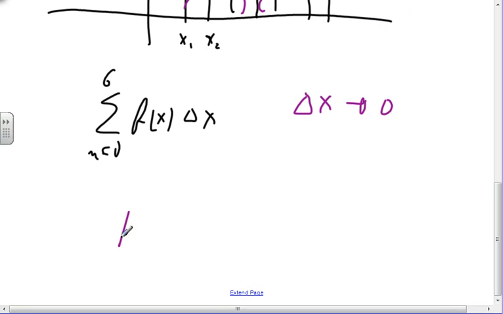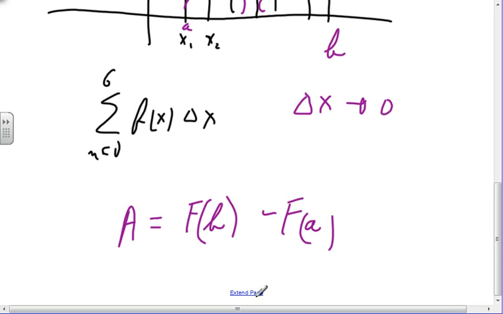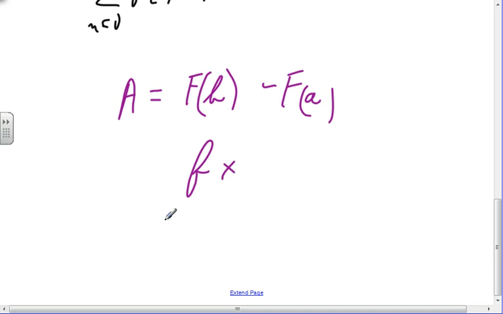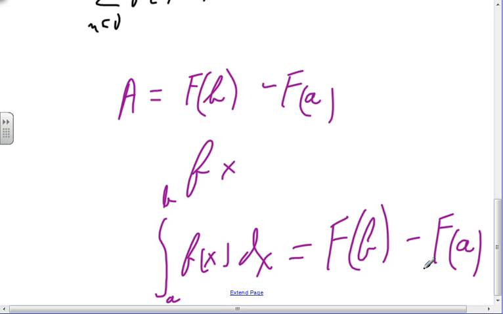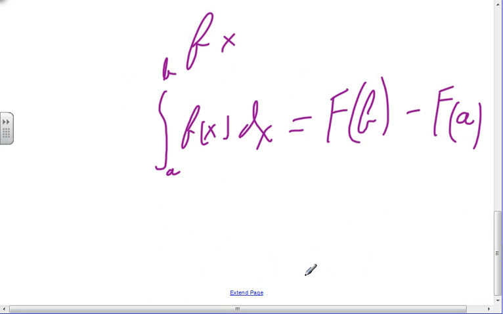But it turns out that the area under this curve is going to be capital F at the b, here's the a back here, minus F at the a, where F is the antiderivative of the function f. So if I take the integral of f of x with respect to x between a and b, I come up with the antiderivative of f of x at b minus the antiderivative of f of x at a. And now there's no constant of integration because I have limits to my integral. It's no longer an improper integral, it's now a proper integral.